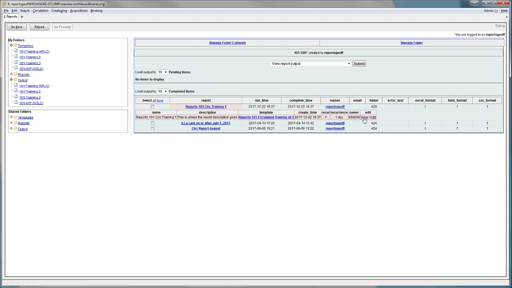It can be used in a couple of places, but it's not particularly useful for just everyday users. And then there's an edit section here. Now this is the reason why I wanted to show this off. You can view what settings you used to run this report, but you can also edit what settings you use to run this report. So if you ran a report and for whatever reason you can't find exactly where that report is, but you know it still exists, you can come back here, find this report output, drill down to this, and come to this edit button.